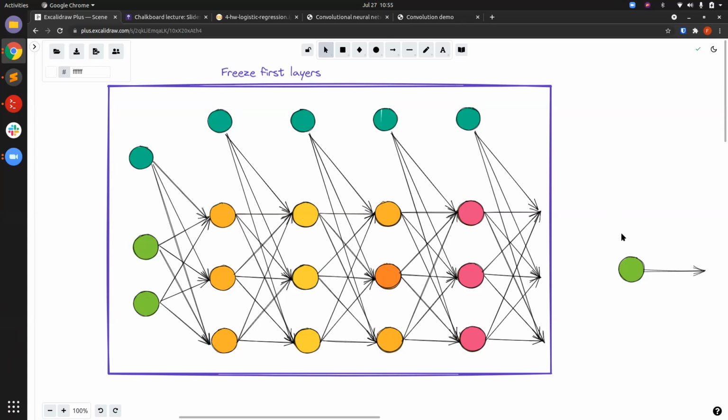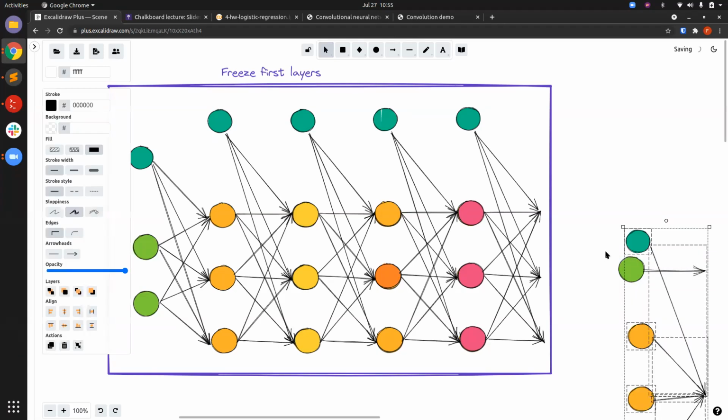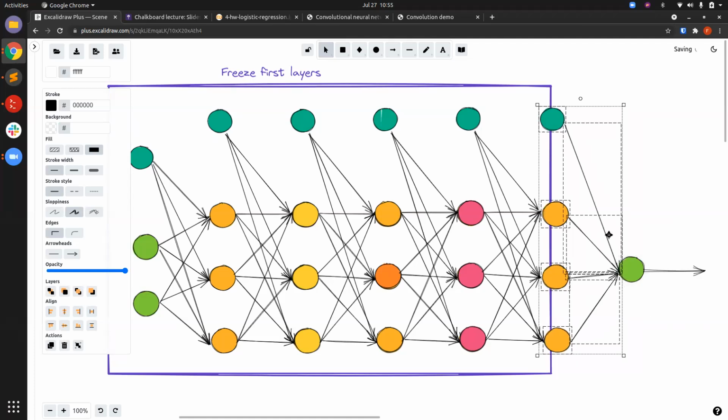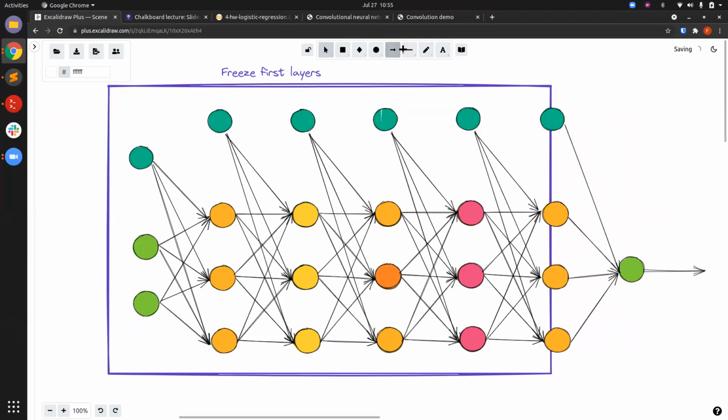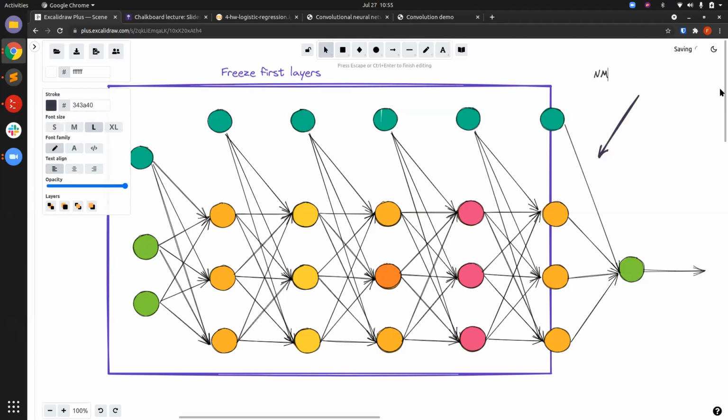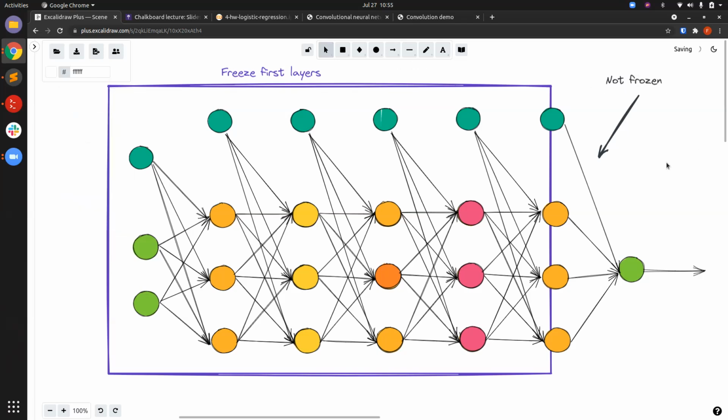Now, of course, I can't just take this and output it directly to a classifier. I still need to do something to tune it to the problem of different breeds of dogs. So I'm going to add some more weights at the end. Let's say I'm going to add maybe my own little layer at the end. These weights are not frozen. And now I'll feed it some labeled examples of different breeds of dogs.